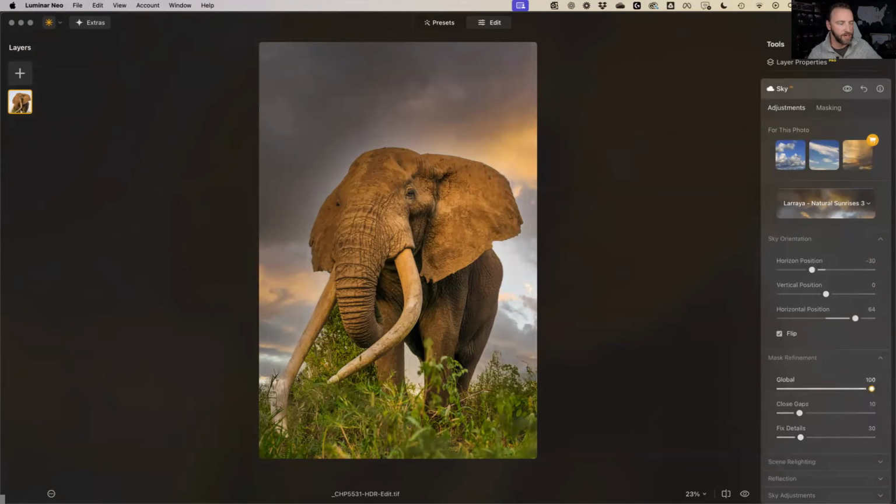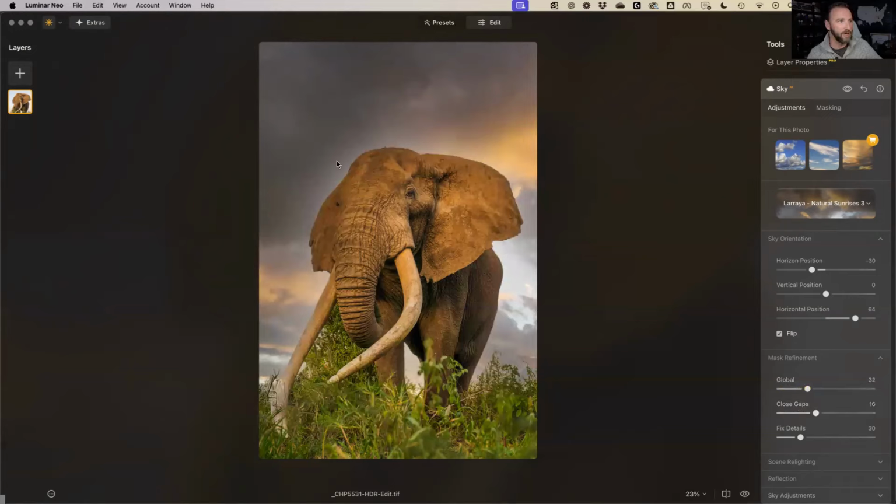If I take it up too much, it starts encroaching in right over here onto the trunk. So we need to find a healthy balance between the two. So we're going to probably be somewhere in right there. Closing of the gaps, you can take it all the way down. I typically will take it up to about the 15 mark, just because that is where I have found to kind of be the sweeter spot.